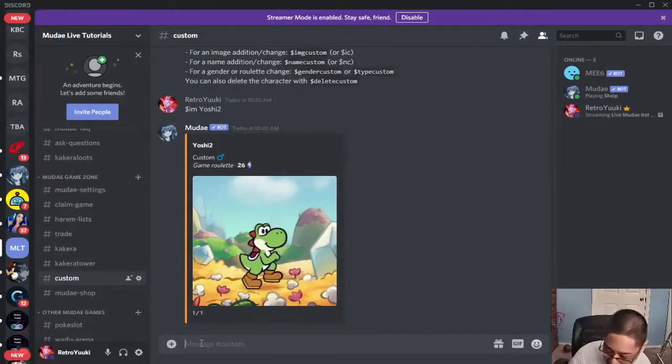Yeah, it's fixed. So the answer to the question of can you change the character value of Kakera when it comes to custom characters, the answer is no. It is fixed at 26 unless there is something else that happens. So no, you cannot change the value of the Kakera for custom characters.